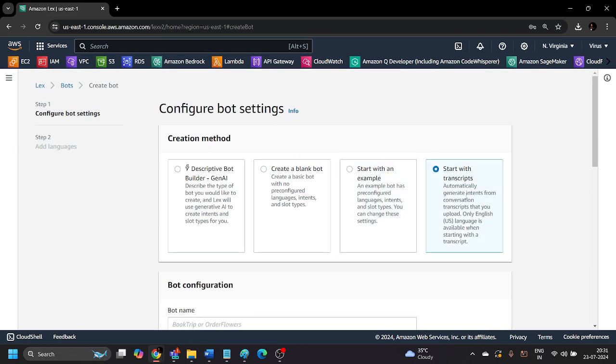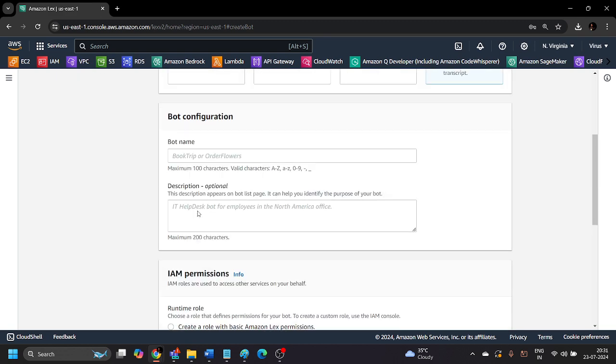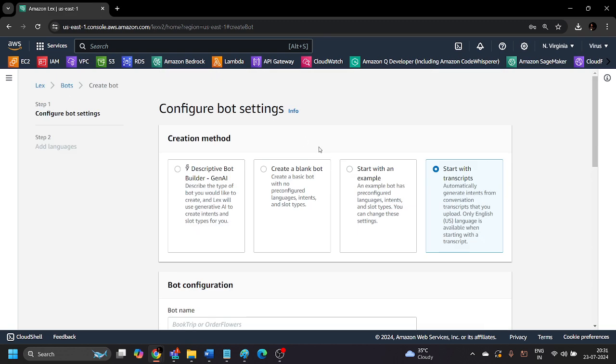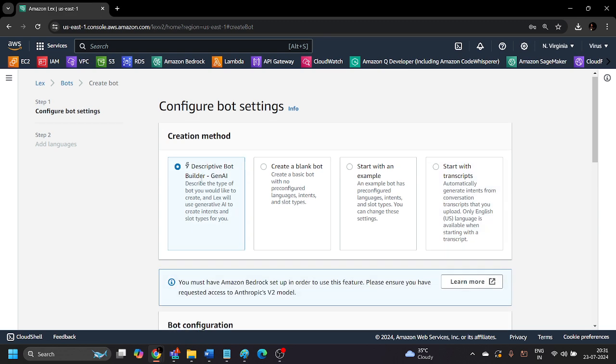Or you can start with transcripts, which will help you automatically generate the intents from the conversation transcripts that you upload. So if you have those transcripts ready in English, you can just upload them in the Amazon Lex chatbot creation method. But let's go with the descriptive bot builder generative AI.